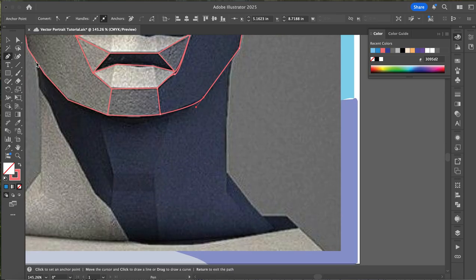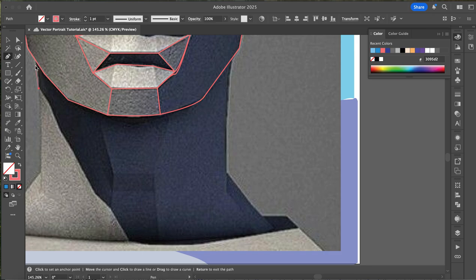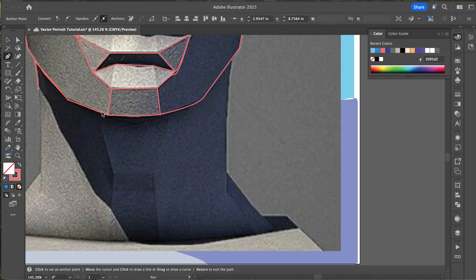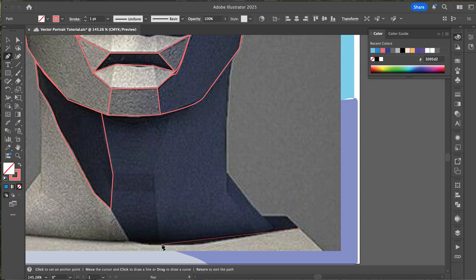Okay, I'm going to start here, and then this shadow will be a value. Let's make all this kind of one value.